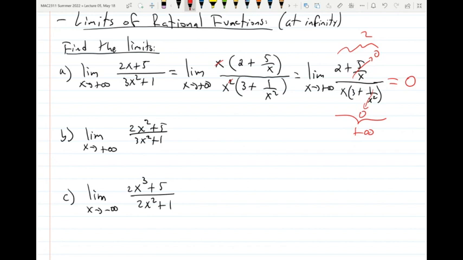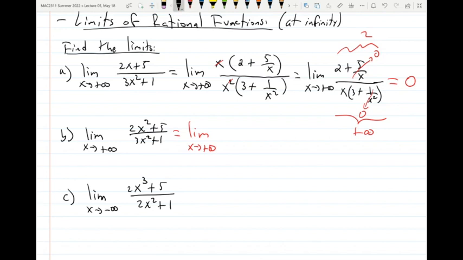Okay, now, next case. Degrees are the same. What's going to happen? We're going to factor. Because the degrees are the same, we have the same amount of x's after we factor. That will cancel out, and then what's going to survive are these leading coefficients right here. Right? Because the other little fractions that we get will go to 0 anyways. Okay? So at the end of the day, it's going to be very straightforward.